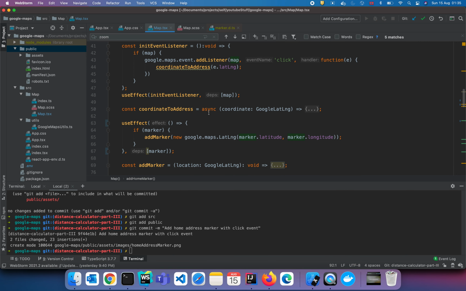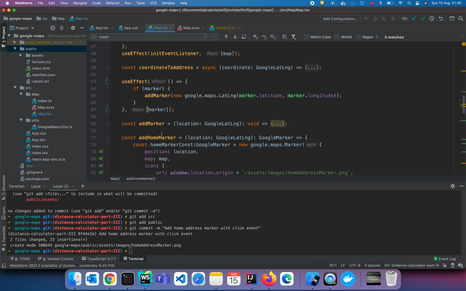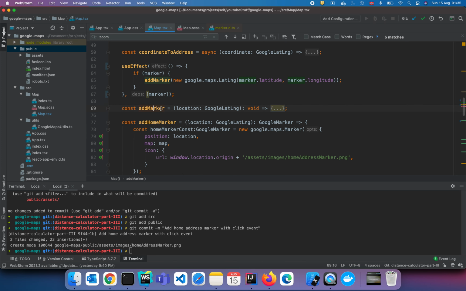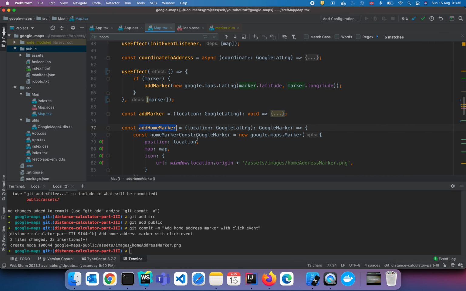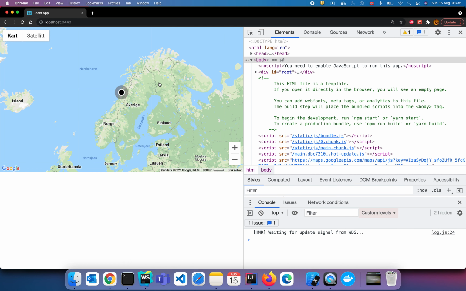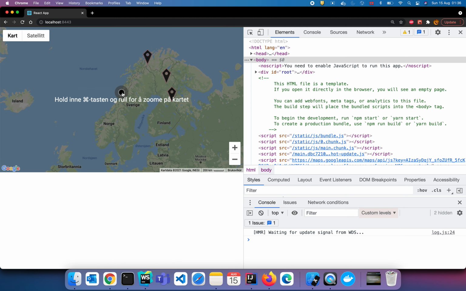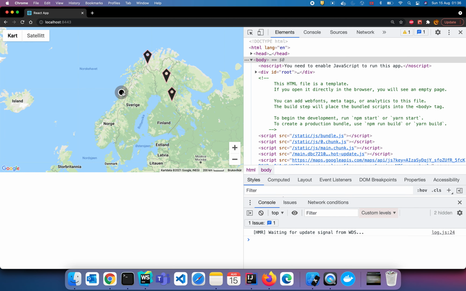Okay, now we did some refactoring as well. I think it's fair to have add marker for custom markers and home markers separately. That's quite okay. What I want to do is, for these custom markers that I create, when I click on one, I want to calculate the distance between the clicked marker and the home marker.